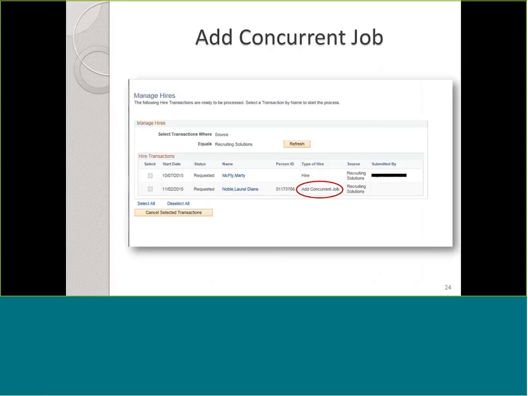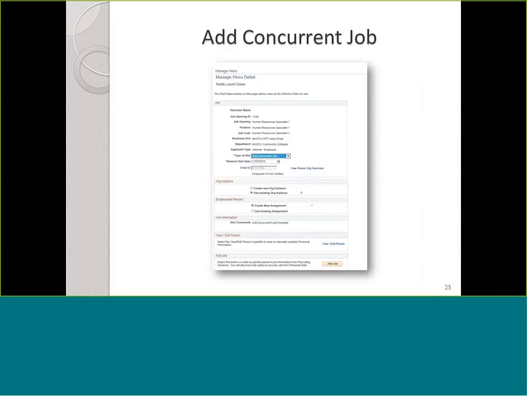You will also be using the Add Concurrent Job function for Manage Hires, and in this case, you'll be seeing that this is Add Concurrent Job, and we are hiring Laurel Noble. And we'll be going to the Details page, and again, checking all the information on the page.